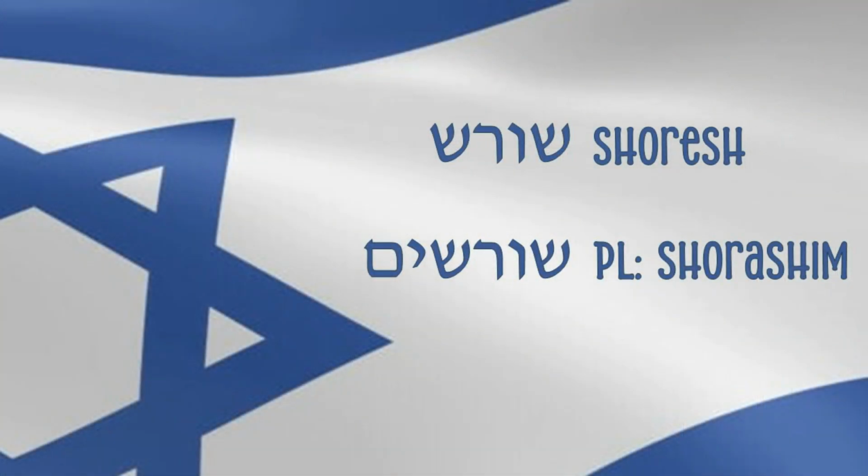All right, our first vocabulary word for this video is shoresh, and the plural is shorashim. And I'm going to remind you that a very big chunk of Hebrew words, including 100% of the verbs, are based on a shoresh. And a shoresh is a 3 or 4 letter root that provides the basis for a lot of words. So if you don't understand shorashim, you can go and check out my video titled Shorashim. And that would be a good idea to really understand the shorashim before watching this video.